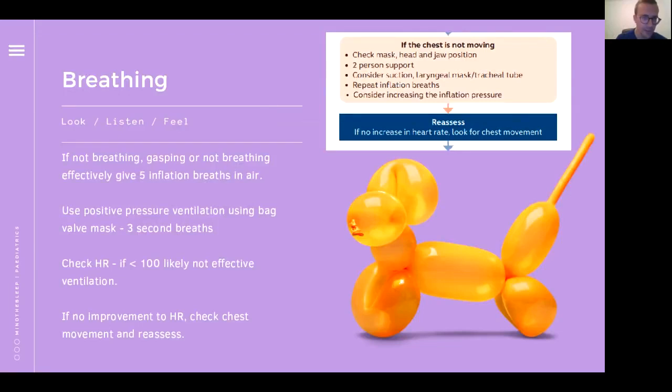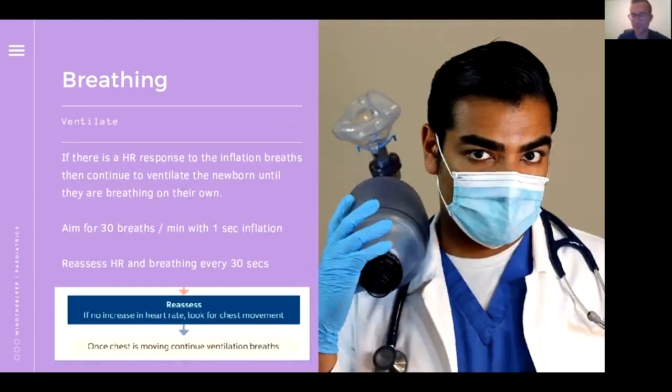So given that it's still below 100, that might mean that our ventilation is not being as effective as we would like. So what we're going to do is we're going to repeat those 5 inflation breaths. So once again, 3 seconds, 1, 2, 3, 1, 2, 3 on the bag valve mask. And now we've got some extra colleagues, so we asked one of them to come and provide a really good seal around the mask. And now the heart rate has gone up. We can see the chest moving. So we're happy that our ventilation is doing some good.